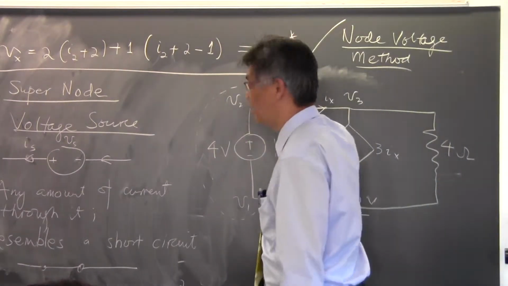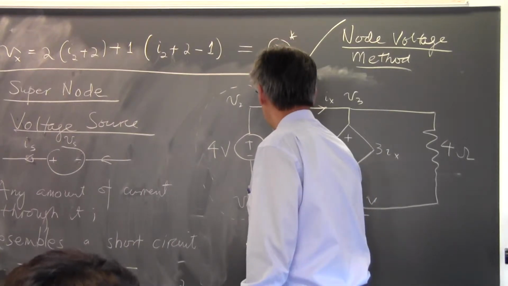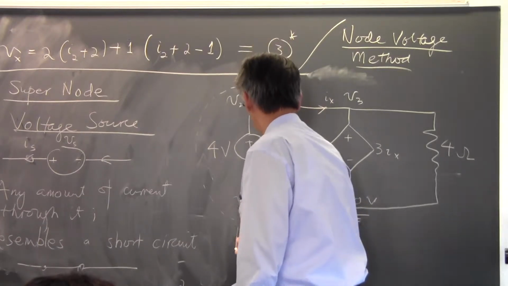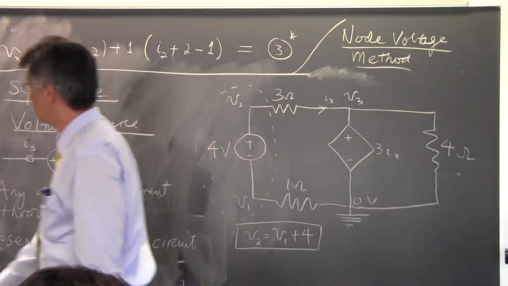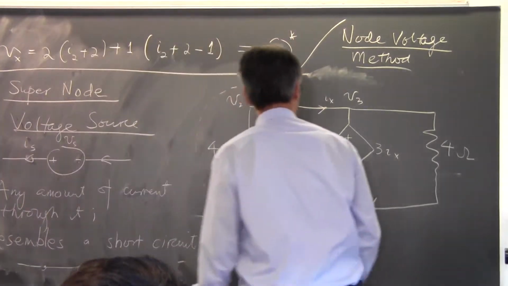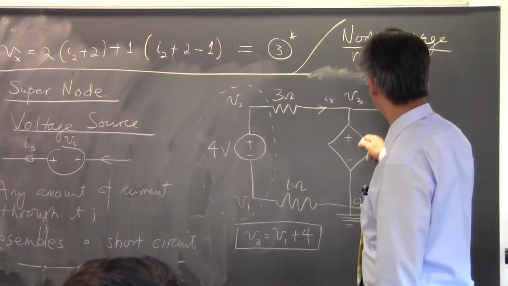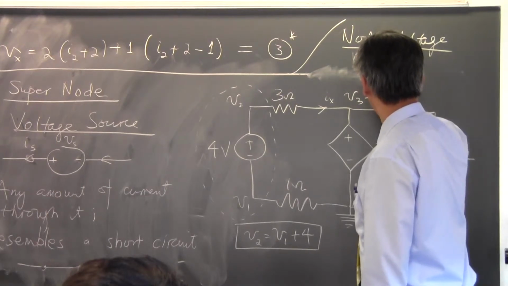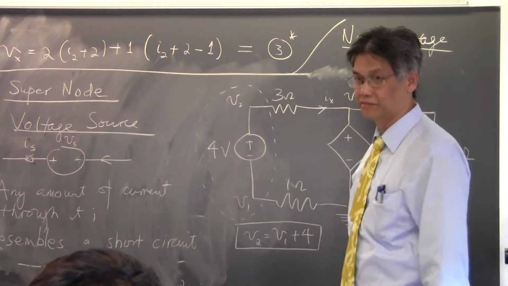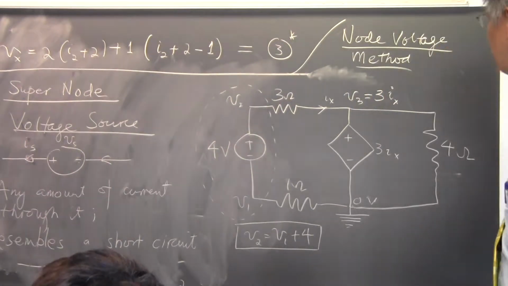So we should consolidate this node into a super node and say that V2 is just equal to V1 plus 4. So V2 and V1 are joined at the hip, just like this one over here. They're tied to each other. They cannot be different from each other. Once you know V1, you know V2. So we consolidate these two unknowns. And then there's another one over here, and it's quite easy to figure out that V3 must be 3Ix because there's a current controlled voltage source over there.